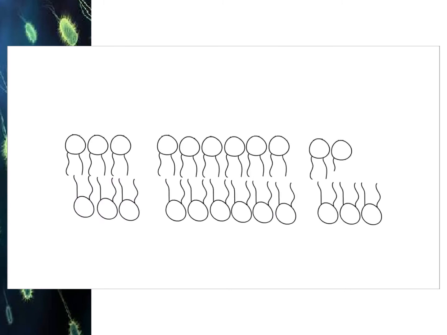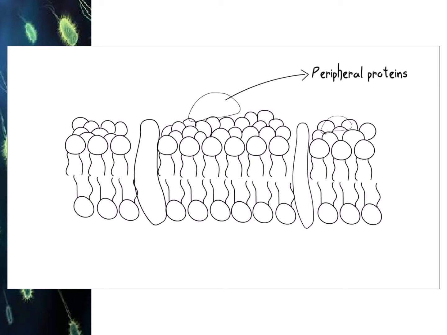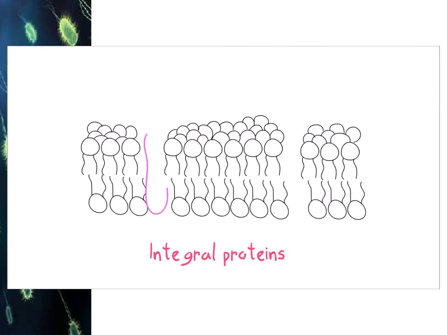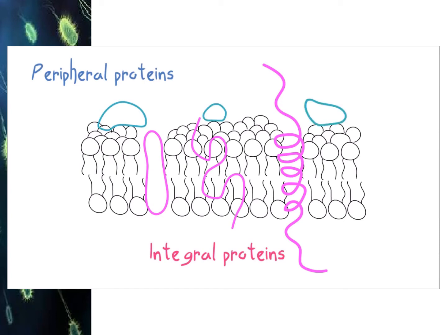The phospholipid bilayer is integrated with protein molecules distributed throughout the layer. Some proteins are bound to the external part of the layer. These are called peripheral proteins. Some proteins are totally merged into the bilayer and are called integral proteins. The integral proteins are so strongly bound that they can only be separated when the membrane is destroyed. The peripheral proteins are loosely attached, so they can be relocated within the membrane.